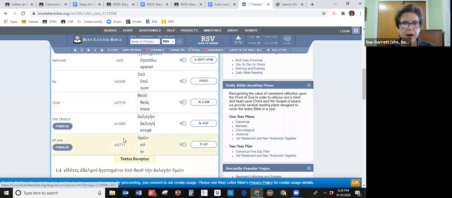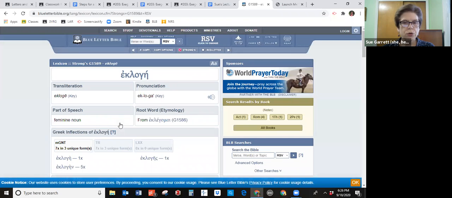This set of hyperlinks all refer to entries in Strong's Concordance. So Strong's Concordance of the Bible has both the Old and New Testaments of the Protestant Bible, and every single word that occurs is keyed with a certain number. So this is the New Testament, G, and G1589. This is word 1589. So I'm going to click on that. It takes me to another page that has a whole bunch of information.